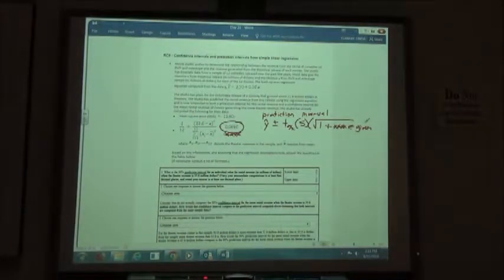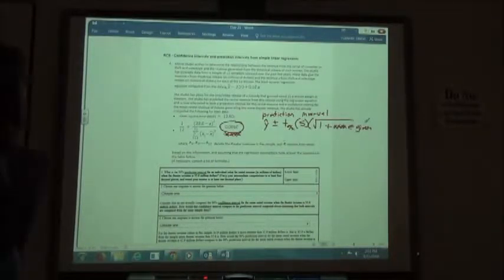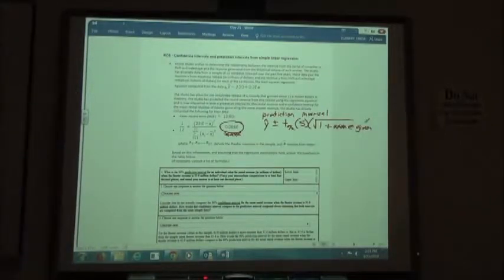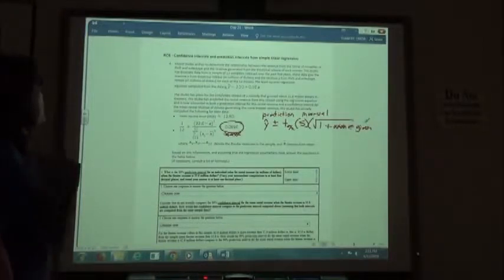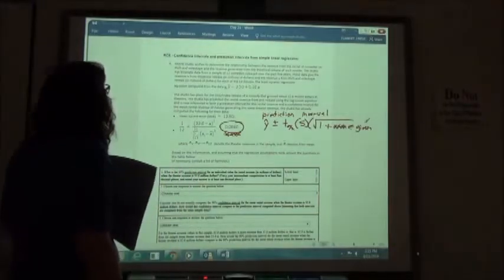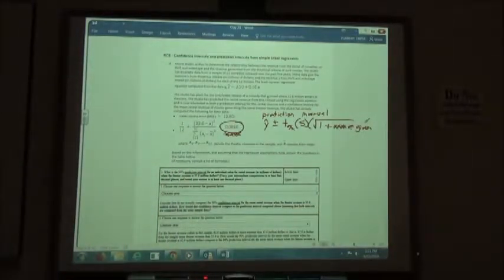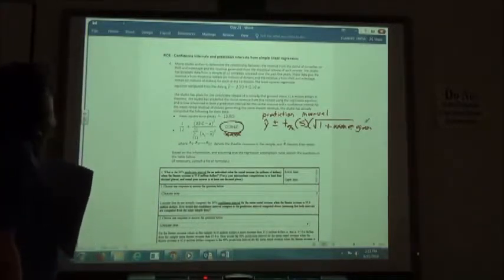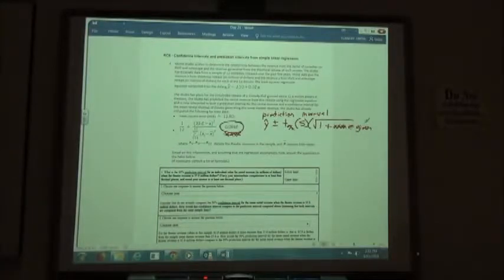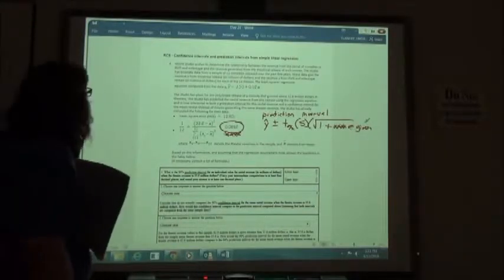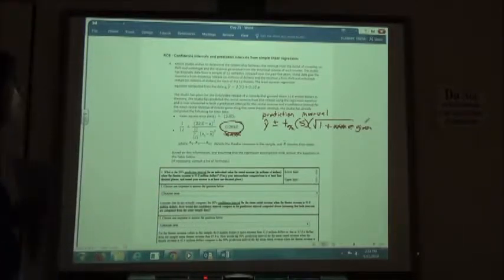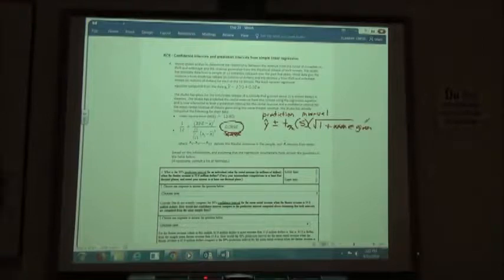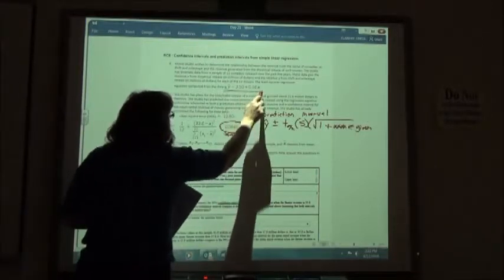All right, so it says, a movie studio wishes to determine the relationship between the revenue from the rental of comedies on a DVD and videotape and the revenue generated from the theatrical release of such movies. The studio has bivariate data from a sample of 12 comedies released over the past 5 years. These data give the revenue X from the theatrical release in millions of dollars and the revenue Y from the DVD and videotape rentals in millions of dollars for each of the 12 movies. The least squares regression equation computed is, and they give us that equation.